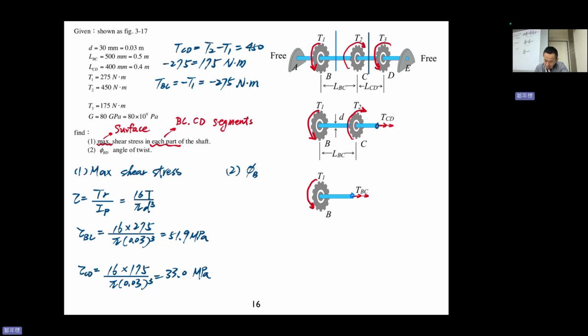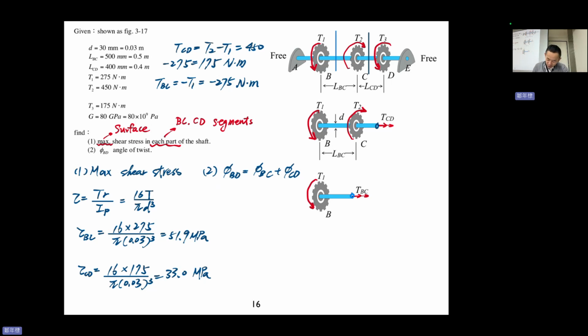Phi BD equal to phi BC plus phi CD. Okay, so your phi BD will be phi BC plus phi CD. Well, it must be plus, because whether phi BC is positive or negative, it's okay. Just sum them together and it will handle it by itself. Okay, so let's take a look. So you see now positive and negative matter.